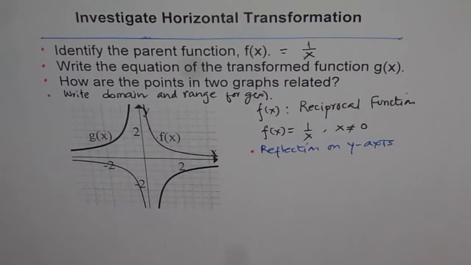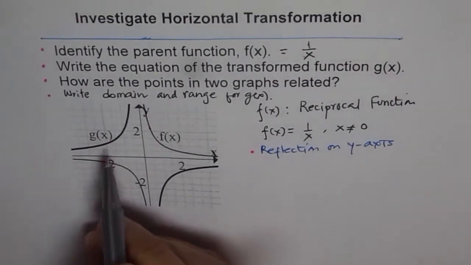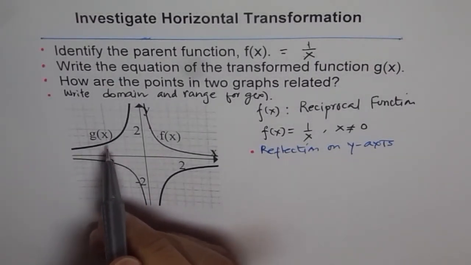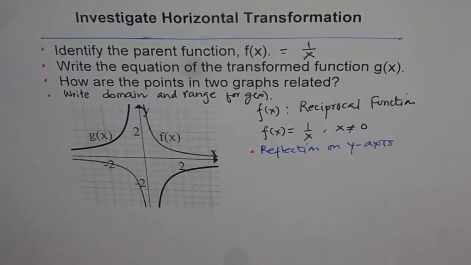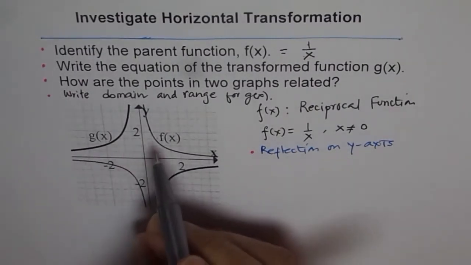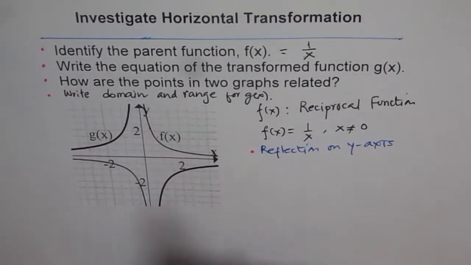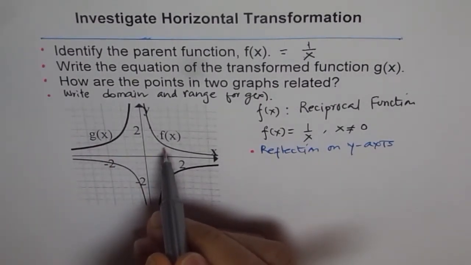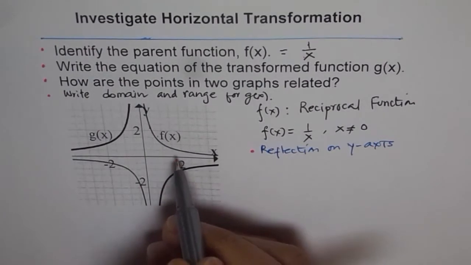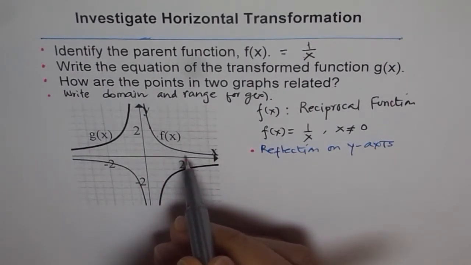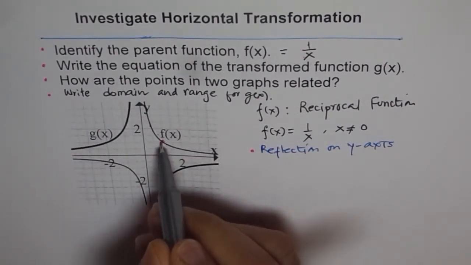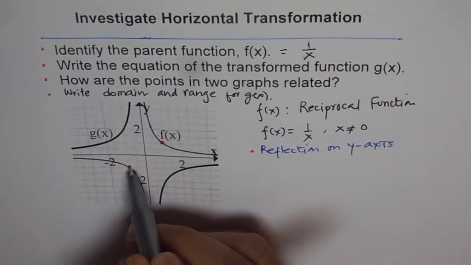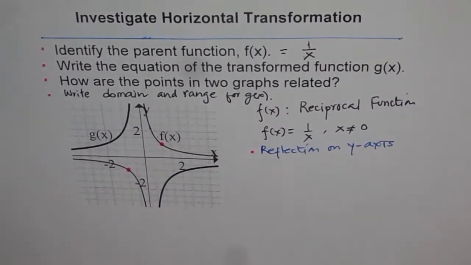It is not really congruent. You notice that it is kind of stretched or compressed horizontally, right? It is not kind of same. So it has some factor. Now you can compare it by looking at it. So the critical points to test always is 1, 1. These are the critical points to check with.